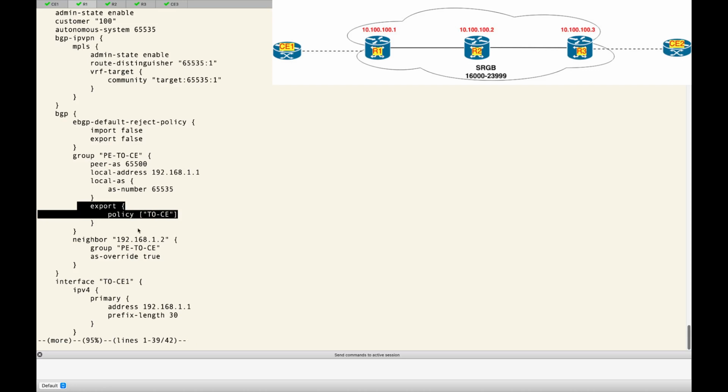By default, it is not allowed. But routes coming from the customer edge are automatically advertised into the VPNv4. If you want to export those routes towards the customer edge side, you need to have the export policy for that.